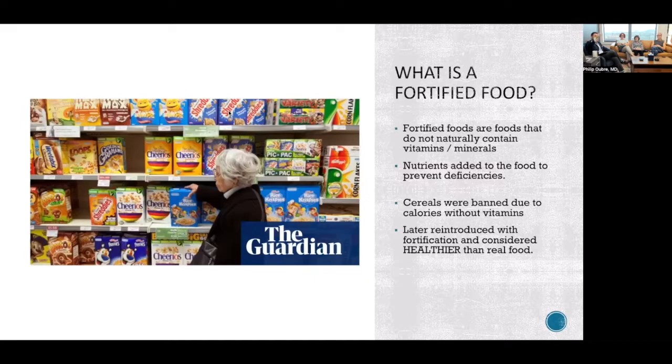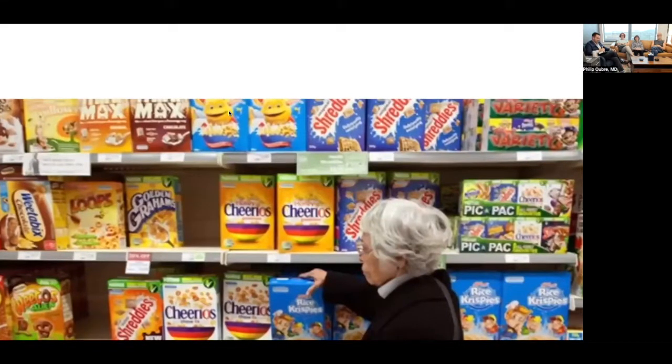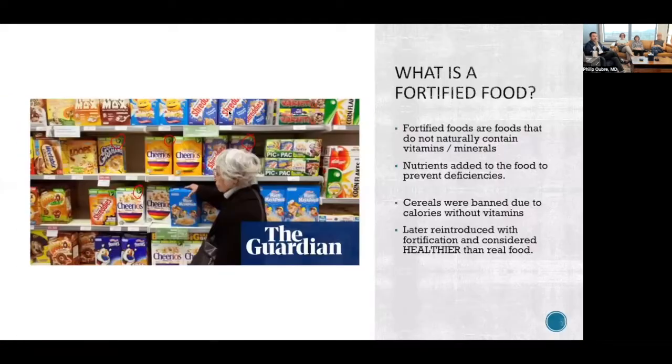People to this day, you can see it, I can zoom in. You see that green checkbox on the Cheerios, on the Golden Grams, on the Shreddies, more Cheerios. This is a green check mark. I don't know if that one particularly, but the green check marks are typically by the American Heart Association, AHA. They are paid by Cheerios to give them a green check mark on their box.